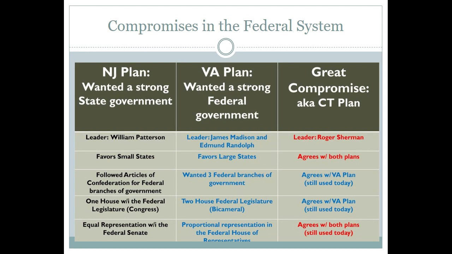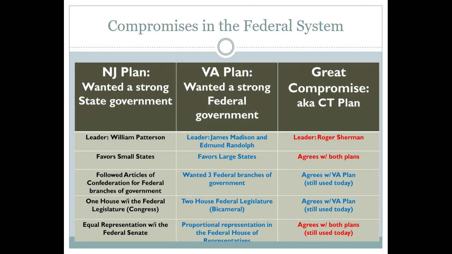Through much debate, we get to something called the Great Compromise, or the Connecticut Compromise. It's because we have two factions. We have the smaller populated states like New Jersey and Delaware saying we need equal representation for all 13 states. States like Virginia, which had twice as much population as the next biggest state, said, wait a minute, we have other responsibilities, and ultimately we have a lot of the population. Shouldn't we have a greater voice?